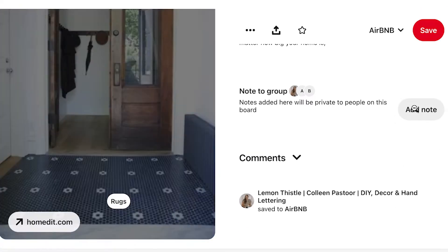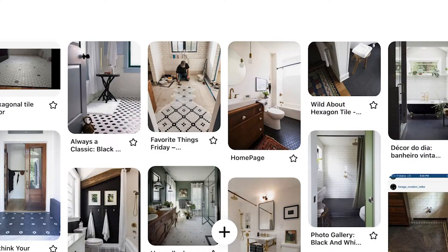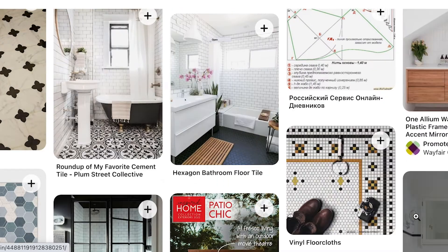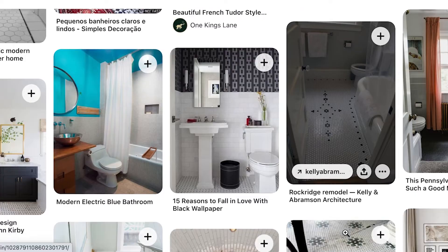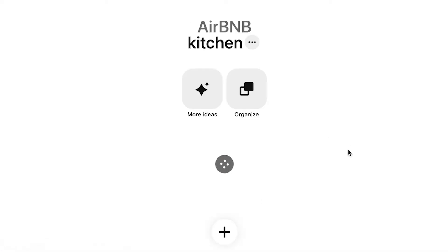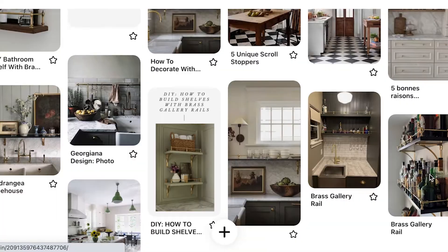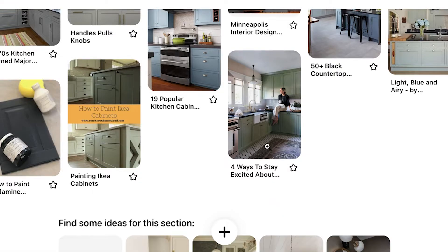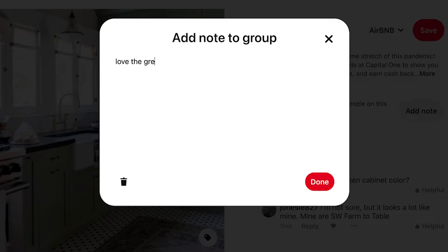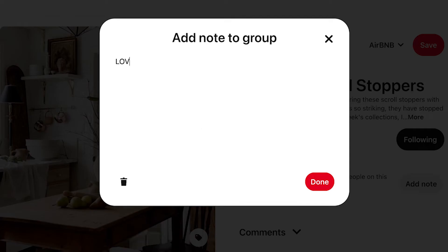I really kept to the kitchen and bathroom first because those two areas needed the most work — the other rooms were just paint and would play off what I was doing in the main spaces. We agreed we weren't touching the outside of the house beyond touching up the trim since the budget wouldn't allow it. Make sure to search your search terms, and when you find a pin you like, scroll down to see more like it. As I'm saving pins I'm adding notes.